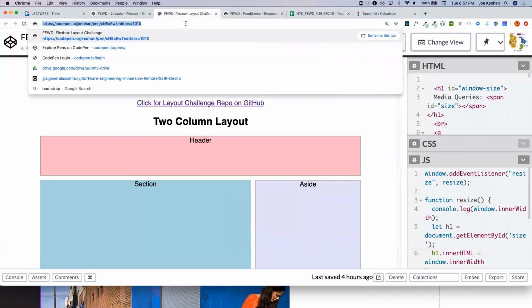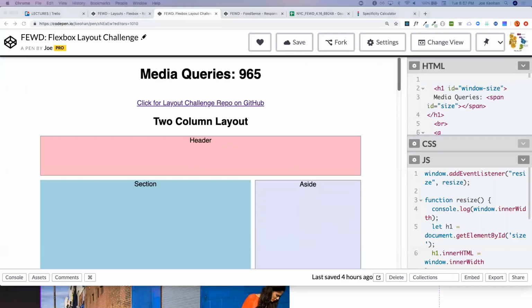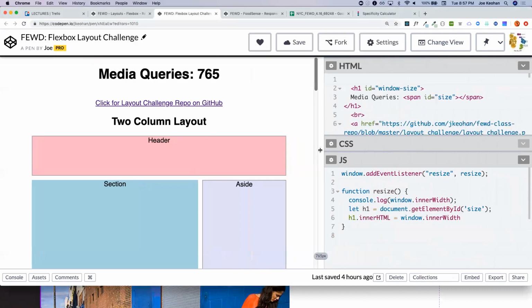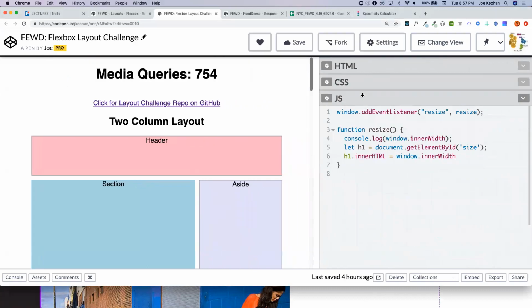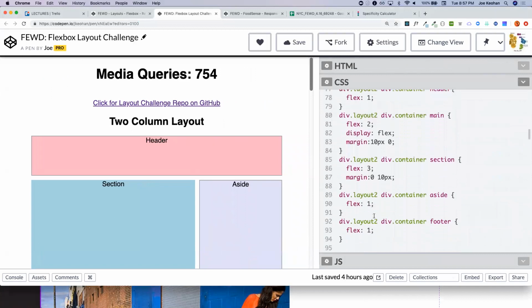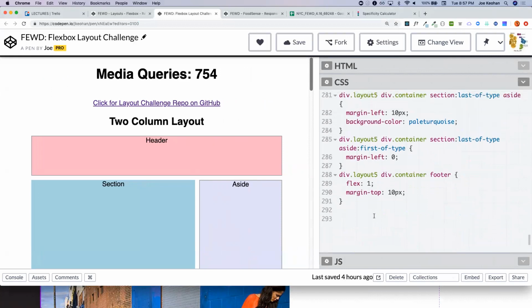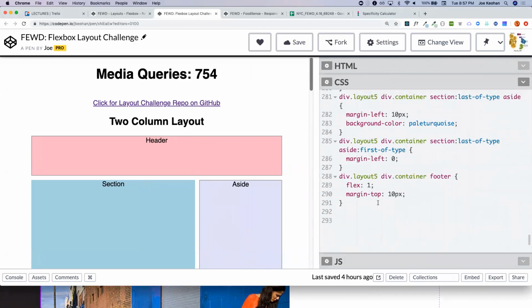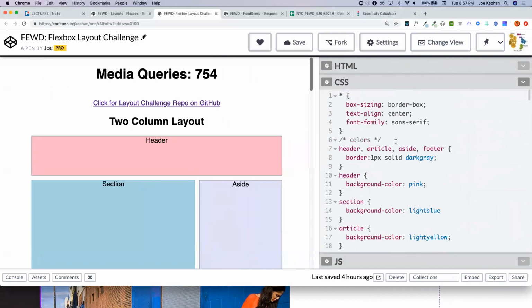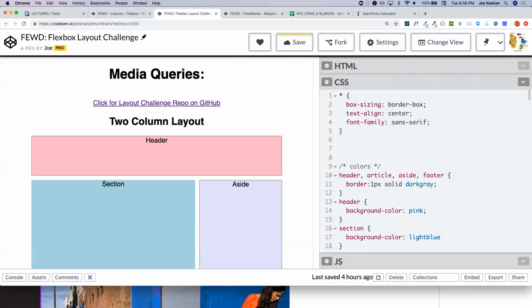So let's do this. Select this out. Fork it. Let's see if we can add some media queries to this to do just that. Actually, we have to go all the way to the bottom to do media queries. Oh, bless you. You know what? I'm going to see if we can add the media queries at the top instead of going all the way to the bottom, because it seems tedious to go all the way to the bottom.